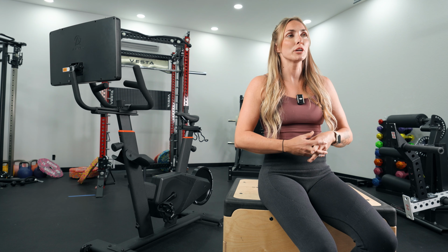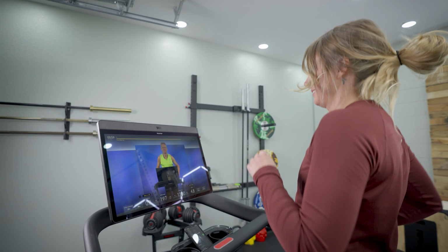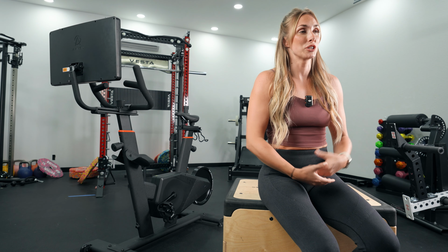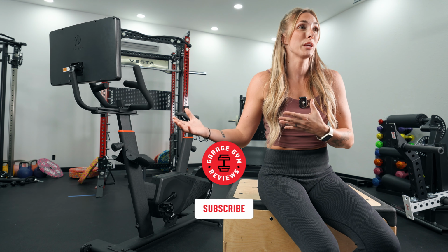So Aviron's programming is just completely different than what you are going to find with something like a Peloton or something like iFit programming. And we're going to talk about a lot of the details of this Aviron Fit Bike. Now, I actually really like this bike. It's probably in my top three, but I do have a few callouts of it. And like always, this was sent to us by the company, but this is an honest and transparent review. So obviously I'm going to tell you the things that I find annoying about it.